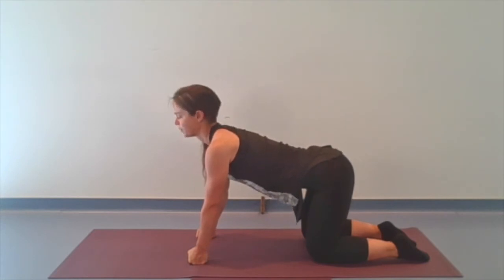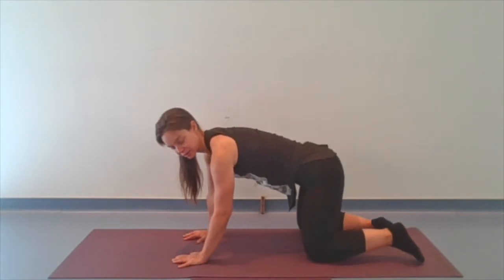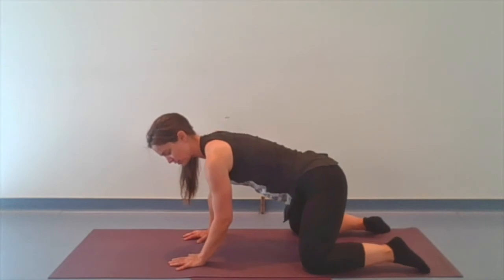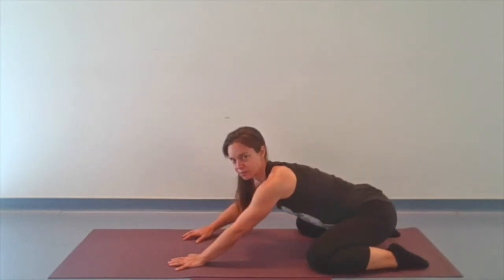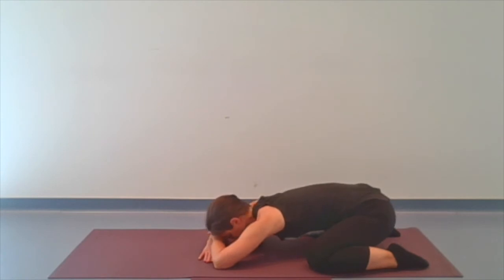And then we'll make our way back to that neutral spine. And again, we'll press into our child pose, nice wide-kneed child pose for three or four breaths, supporting that forehead however you need to. Find that soft, deep in-breath, softer, slower out-breath.